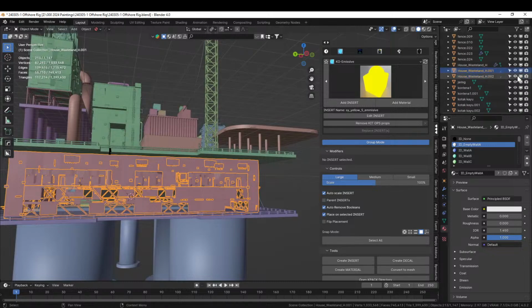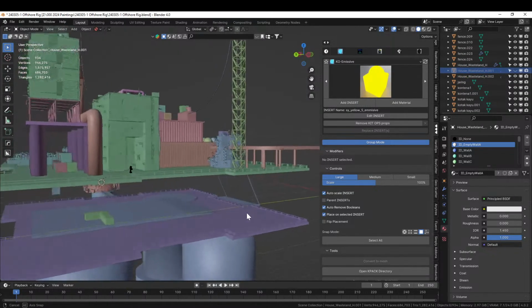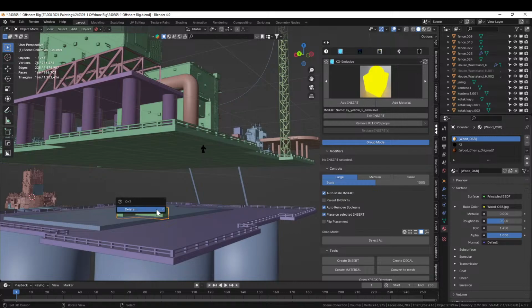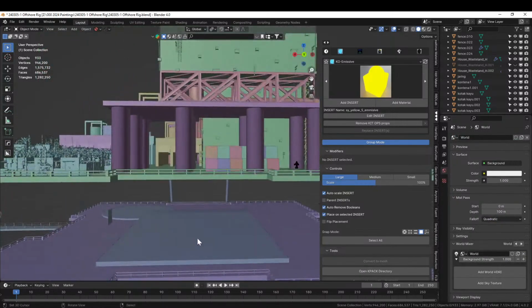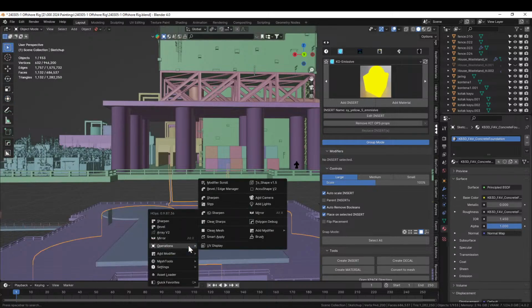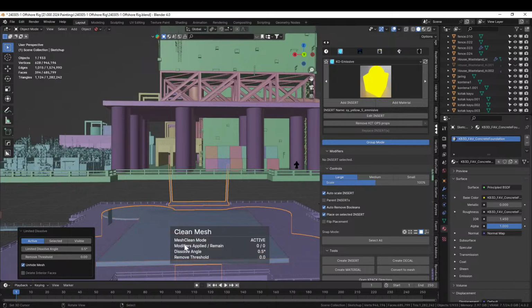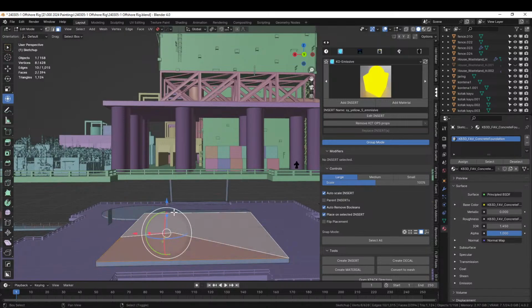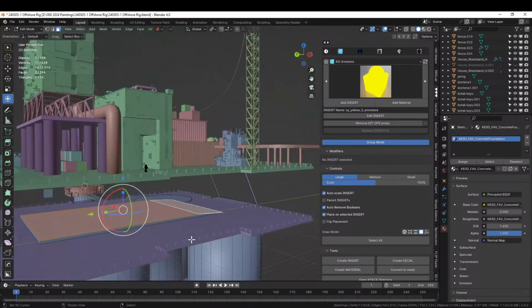Where's that? Hide it. Okay. I don't know what the fuck that is. Gone, that's what it is. So let's take this face here. And Q, clean mesh, tab. That's good.